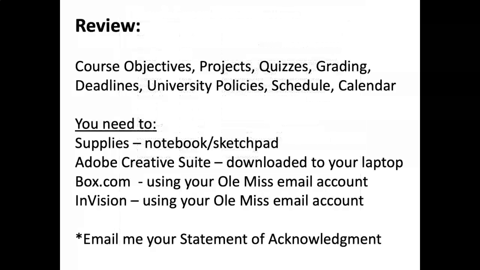All right, so let's review. We went over course objectives, the projects, major and minor, quizzes, grading, deadlines, the university policies, schedules, the calendar. You know that you need to get a notebook or sketch pad. You need to download the Adobe Creative Suite, and I gave you the email information for that.